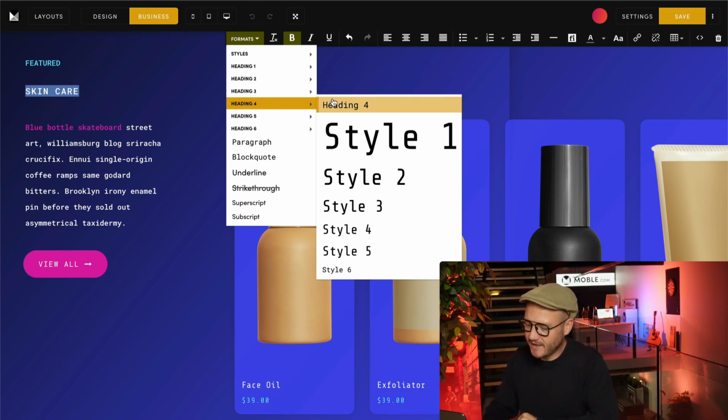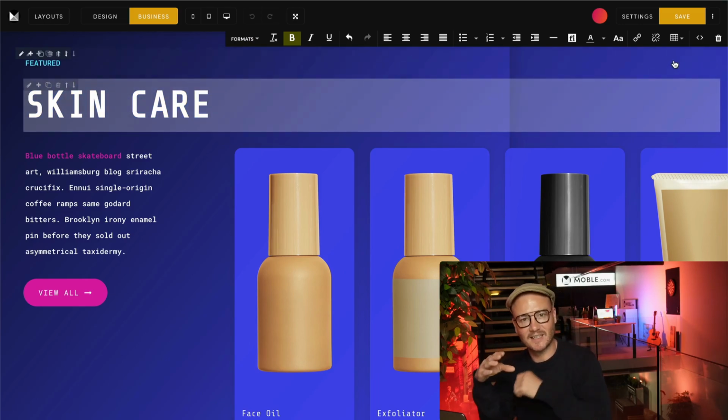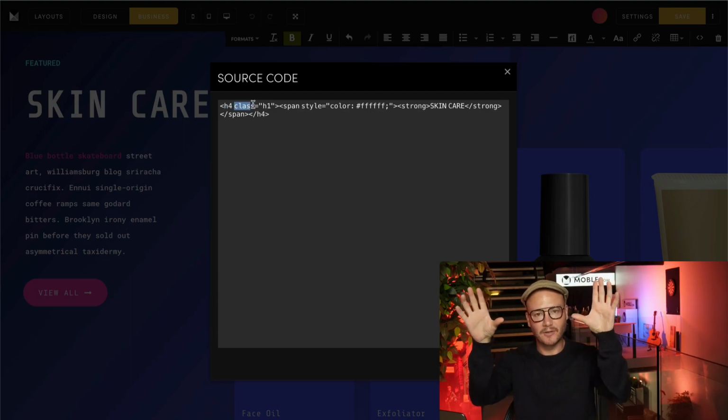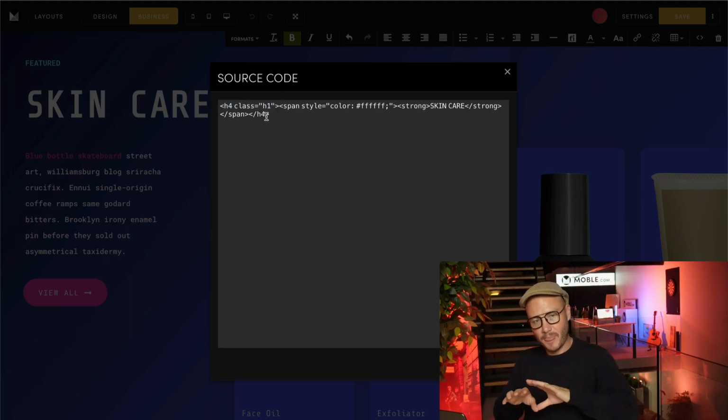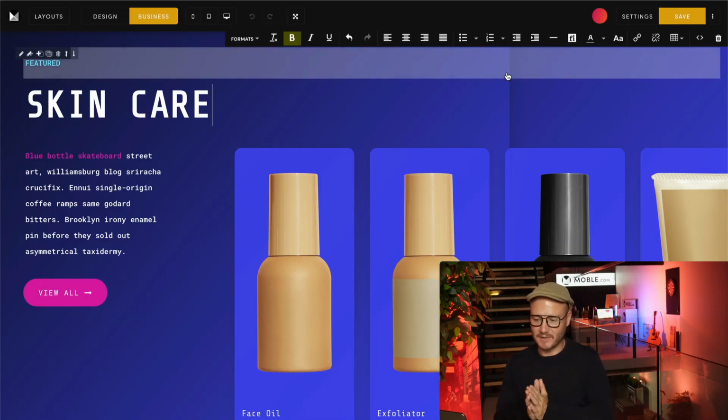You can see here in the editor I have my normal heading fonts 1 to 6, but I can also choose the style of those fonts. So you can still have your nice SEO hierarchy with only one heading 1, but you could have a heading 5 lower down in the page in style 1, as you can see here. That's why we have the two types at Mobile, to give you that flexibility.